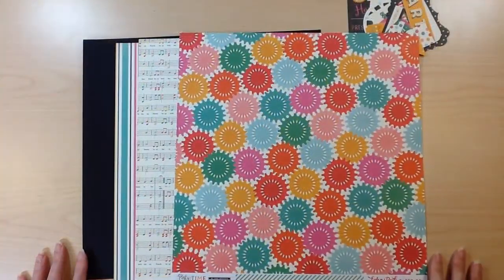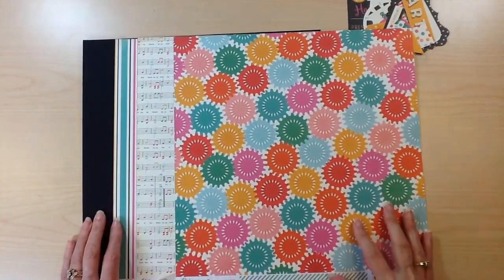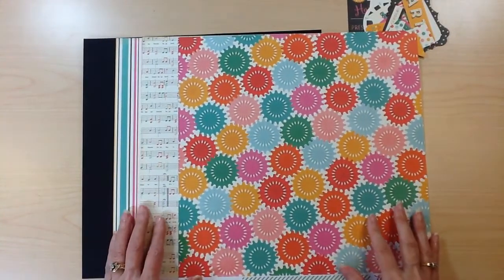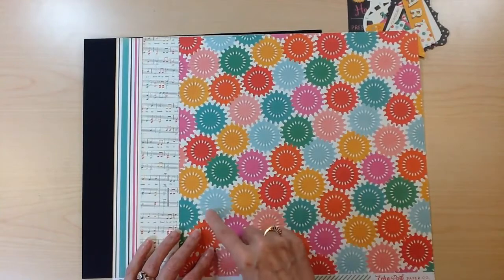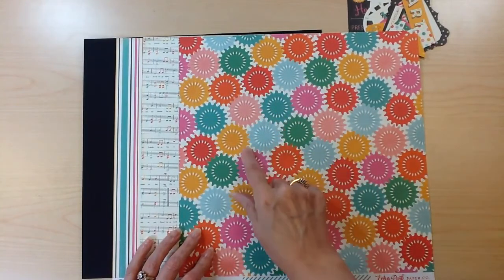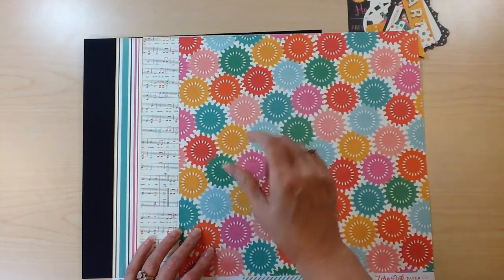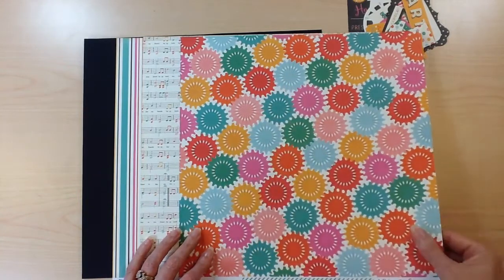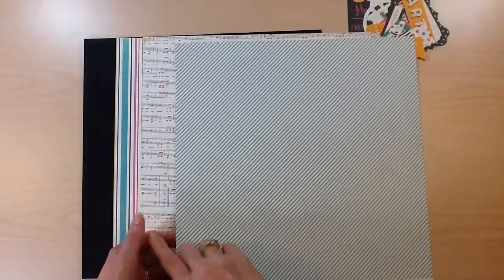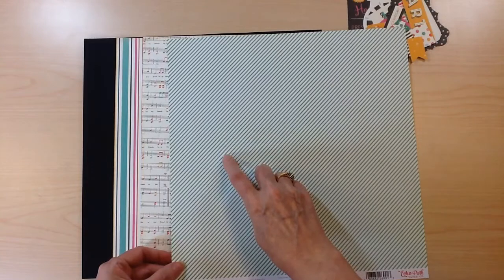For your fourth collection it's Echo Park Party Time. This is a great collection to scrapbook birthdays or any fun colorful event for the summer. It has a color scheme with little circles or shapes that are reminiscent of the umbrellas you put in party drinks — a really fun pattern. The back side is a thin green and off-white pinstripe.